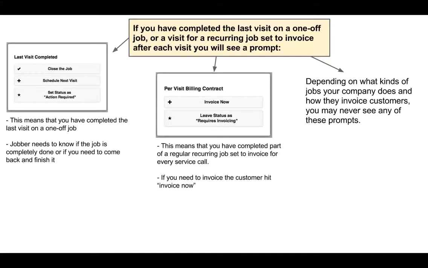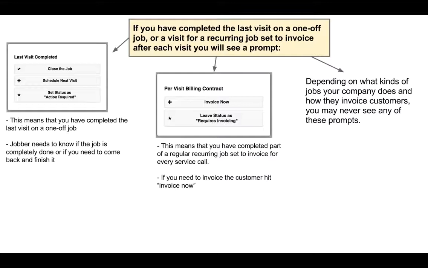So what we're doing there is we're just going to say, I want to leave the job open. I don't want to close it, but I don't know when the next visit's going to be. And then back at the office, there's a special filter where they can see everything that's set as action required, and that way they can follow up on it later.